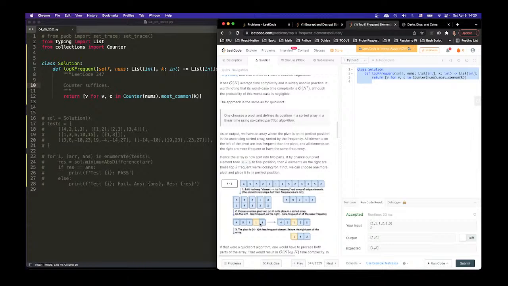No, this is quick sort. Quick sort. I forgot quick sort. 4, 5, 2, 1, 3, right? So quick sort requires, it's not.